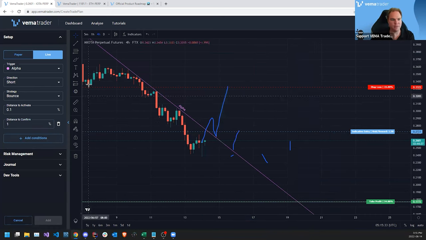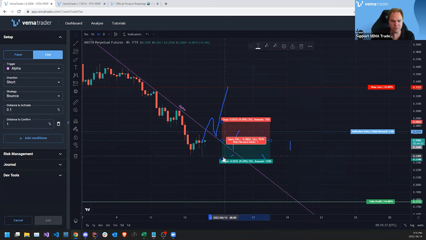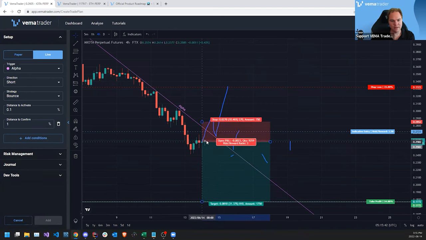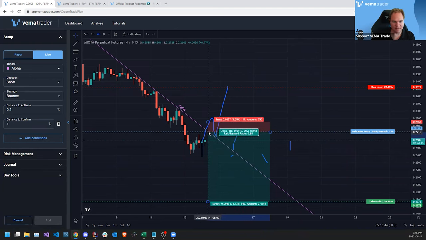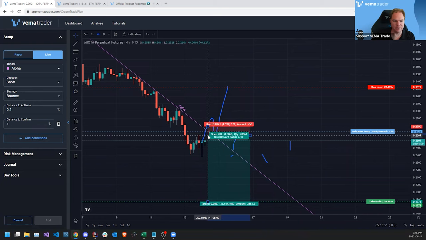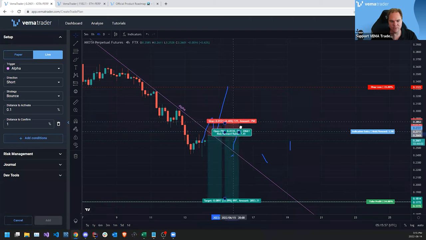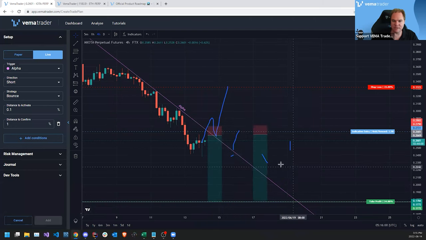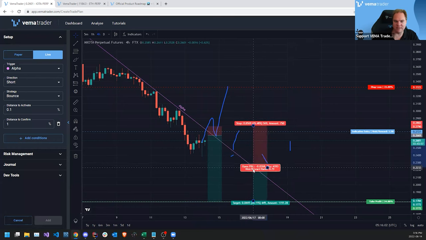Play clean up on these, switch this part here around. If I was to put my take profit down here, and my entry, pretend that it happened up at this point here, I've now got a 7:1 if I had my stop loss, sorry, let's put my stop loss 2% on the other side of trend line. There we go. So about a 7:1 there. Whereas if I shrinkify this and I copy paste it and I move it over here, I've now got a trade that will automatically invalidate itself if the risk reward gets too crap.